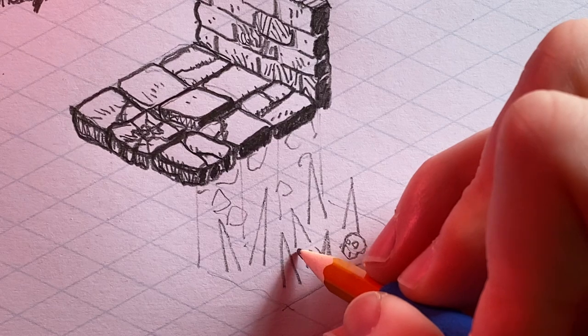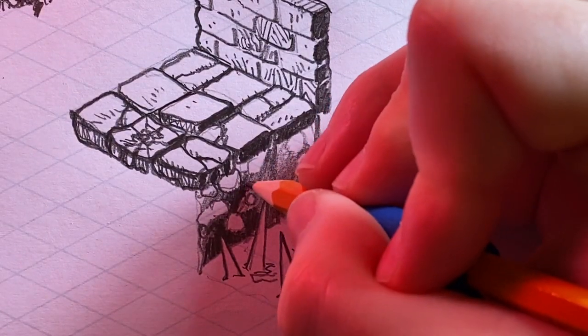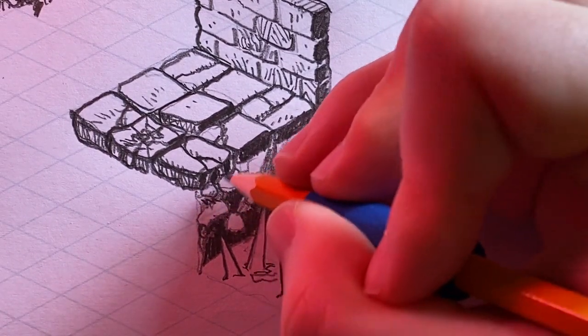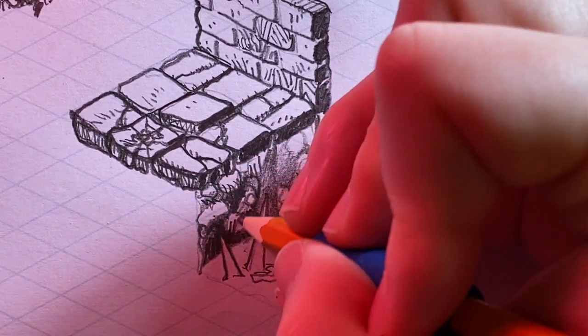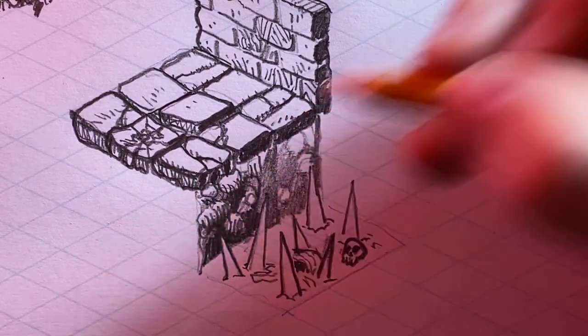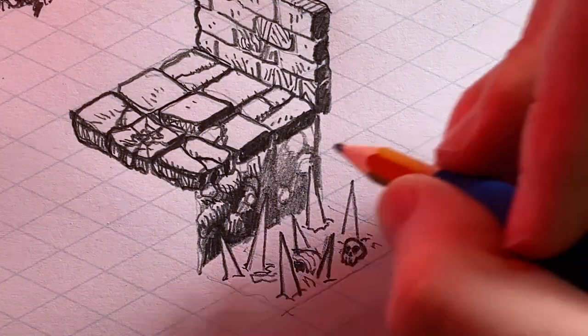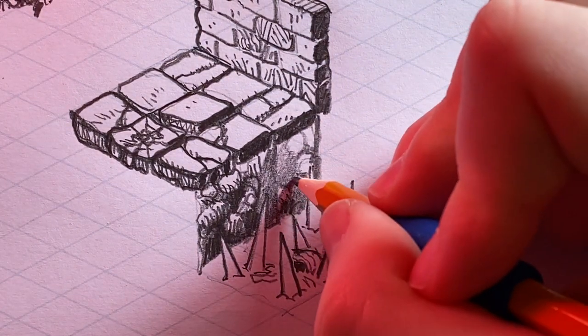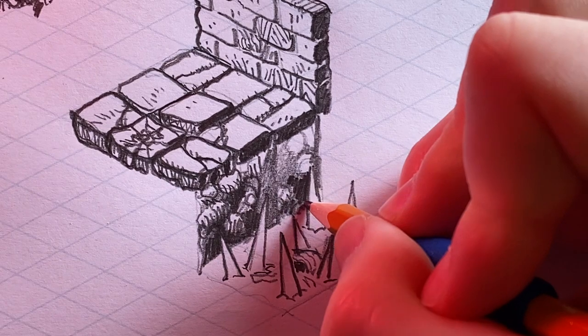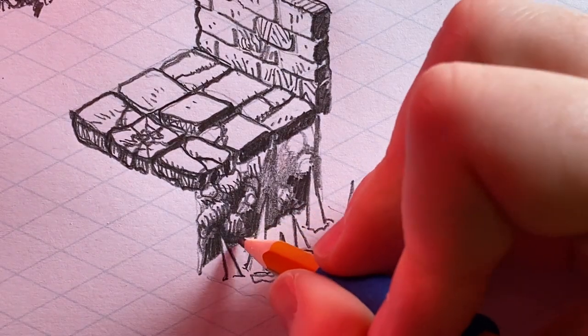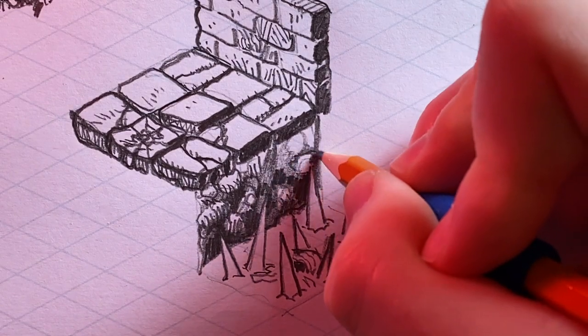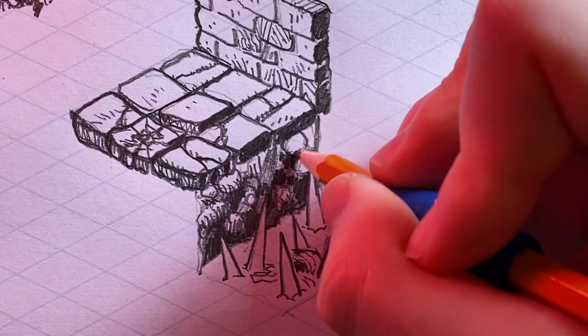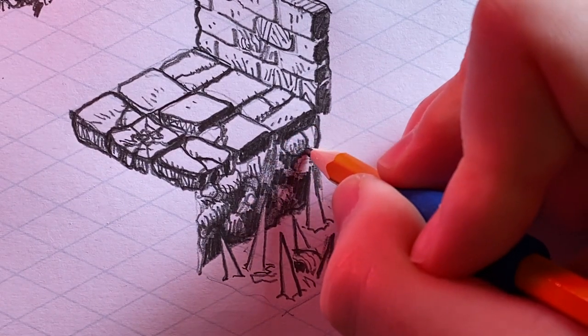The next thing is just to shade in that back dirt wall basically the same way we've already seen. We leave the stones basically alone, maybe a little bit of hatching, and it becomes really important to make sure that you protect those spikes, that you don't accidentally shade inside of them. If they are too sharp, if they're too narrow, they're not really going to read at all. You won't really be able to see the pointy end of them.